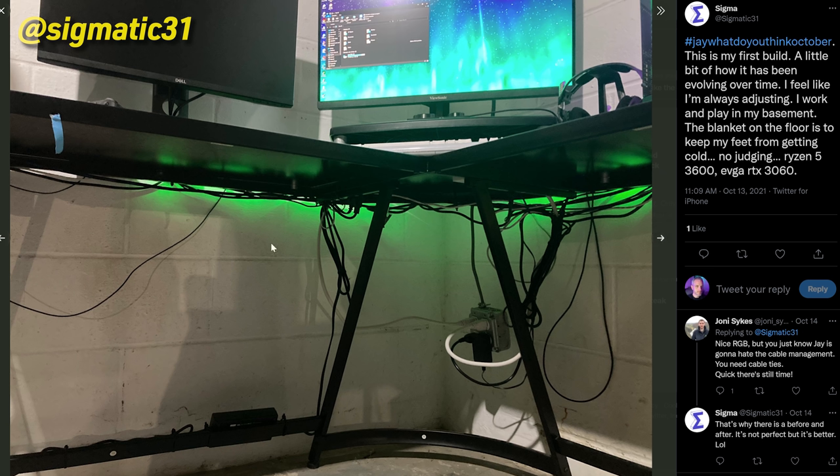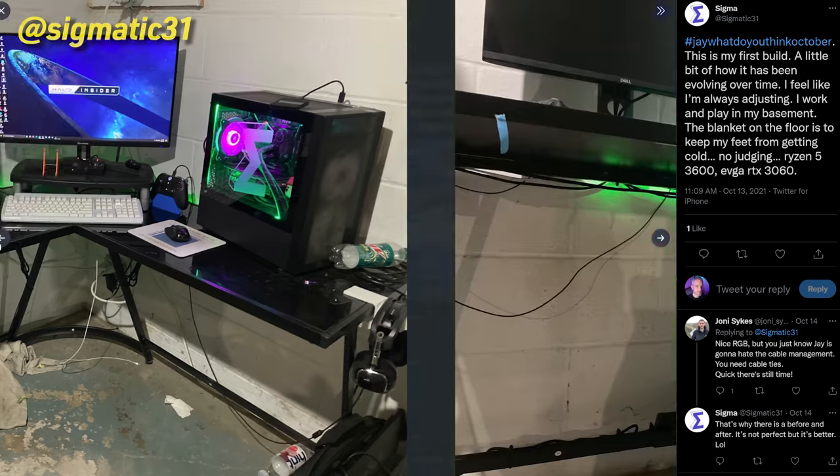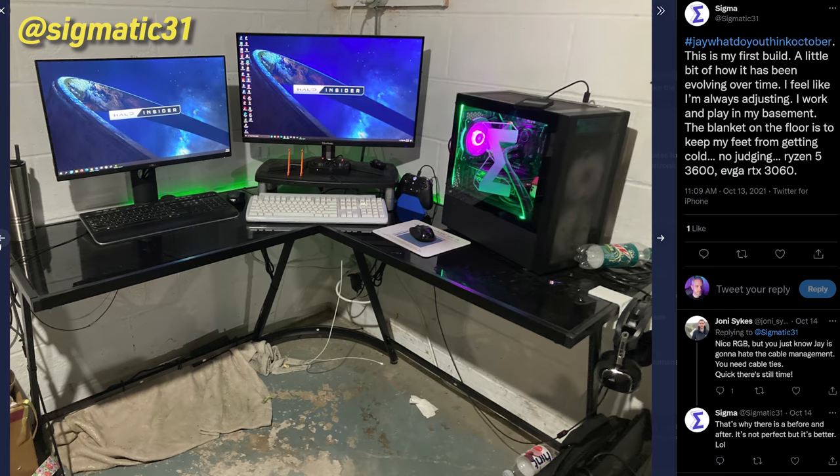You don't have to worry about zip tying everything together like this, because if you have to change something out and everything is zip tied and taped together, that is a complete nightmare as well. Go to Walmart and get yourself a $30 5x7 rug and put it down underneath this. Your feet won't be cold and it won't look like the floor of something from Ghost Adventures.